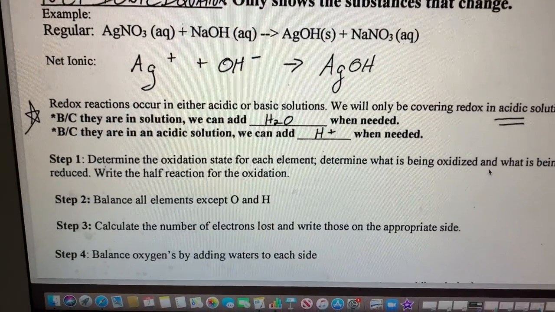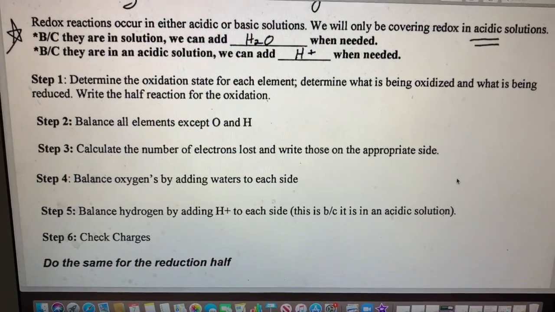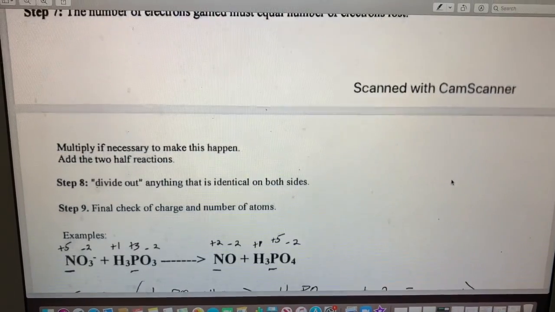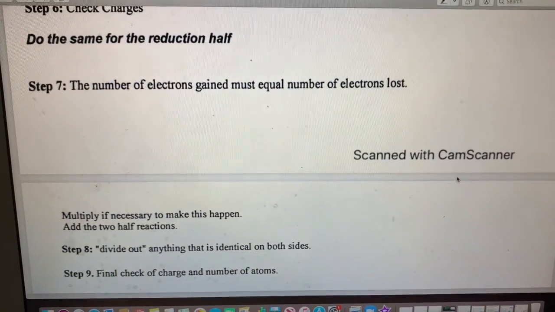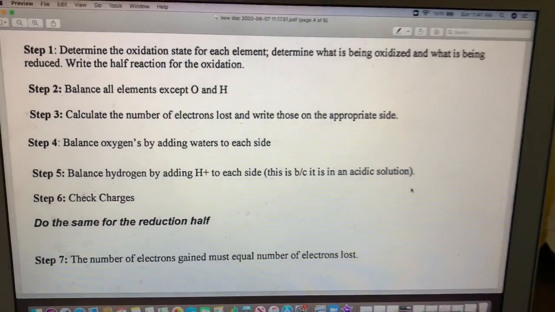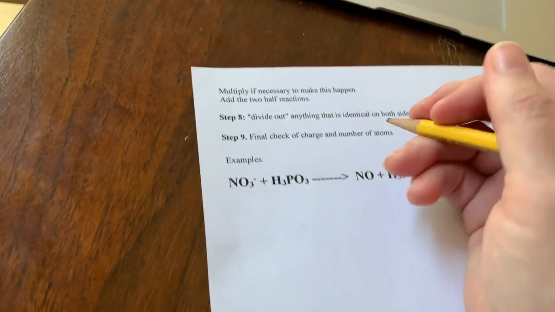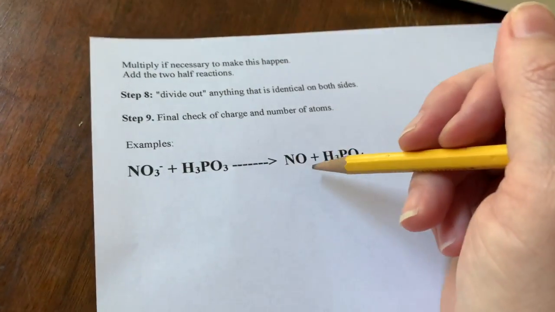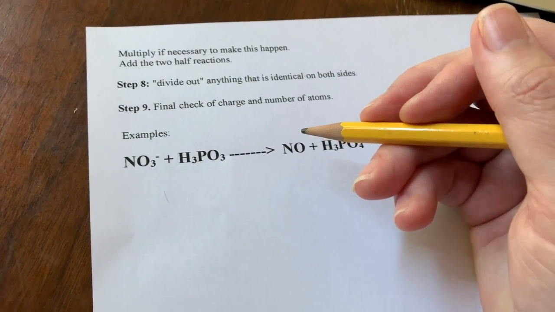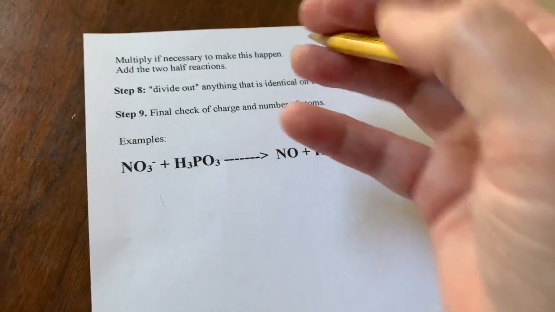There's several steps that are outlined here in your notes on how to balance a redox reaction. I'm going to let you read these, but I'm going to go ahead and do an example to show you what these look like in action. This is called using the half reaction method to balance a redox reaction. So let's go ahead and move, and I'm going to try and keep this in camera for you. So the first thing we're going to do, here is my example, and the first thing we're going to do is we're going to assign oxidation numbers, just like you guys assigned oxidation numbers in your last practice.